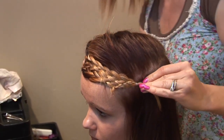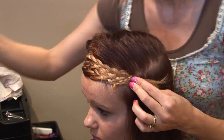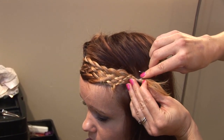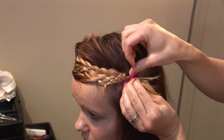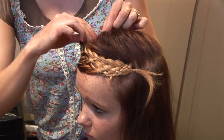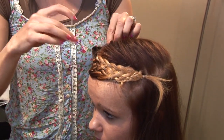So once you find a spot that you like, you're going to take a bobby pin. And right here on this part where the hair is, you're going to shove the bobby pin into the elastic and the other end of it into her hair. And so that will just hold it really tight right there. And then you can go up here if you have any of these poofy bangs or any problem areas with it sticking up too high, you can just come back in here and bobby pin it down.